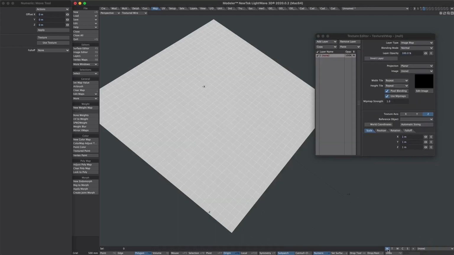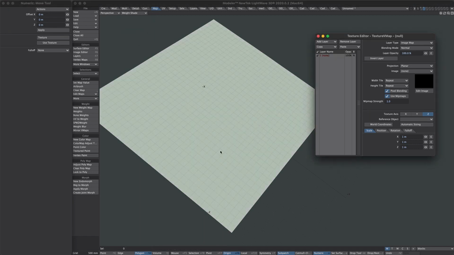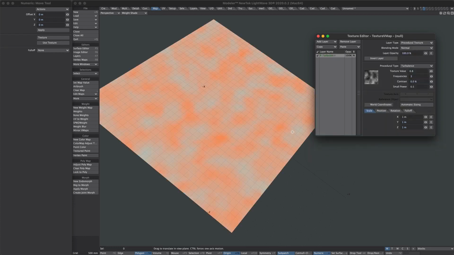We're nearly set up for this. Under the weight option here, we need to see the blocks weight map that we've just created. And in order to see that, we need to go to our weight shaded view. This works similar to as I showed earlier, but this generates weight maps. So if I jump over to the procedural texture, we can actually see what the weight map is doing. Let's set the texture value to 1 so we know we're going from 0 to 100% if you like.